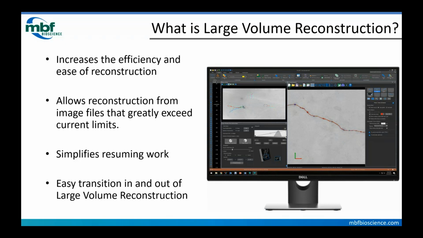And then finally, another area where we think that this will be effective and helpful is when you have neuronal features that vary enough across the image as a whole that a single set of parameters is insufficient. It's difficult to get an appropriate reconstruction in all areas of the volume with a single set of parameters.